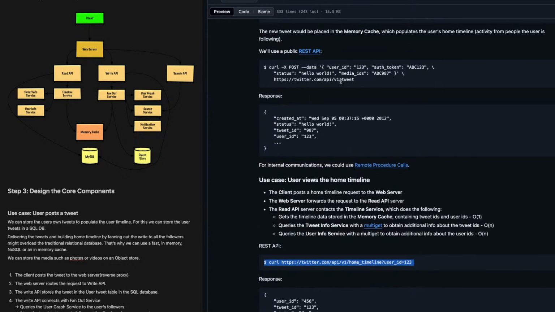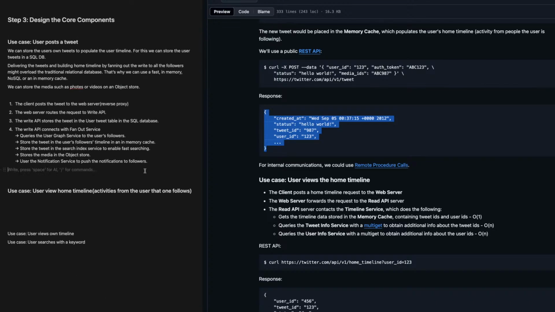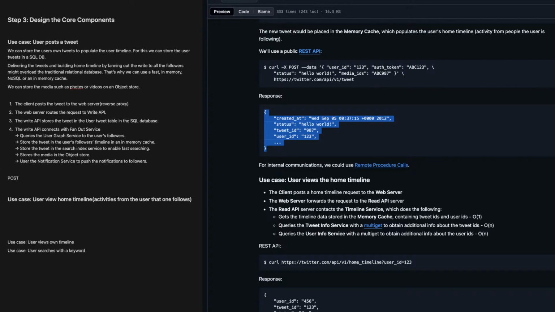Here also, like a post request with this data, with all this tweet data, and that will provide a response like this. Let's capture it. There's no harm in that.